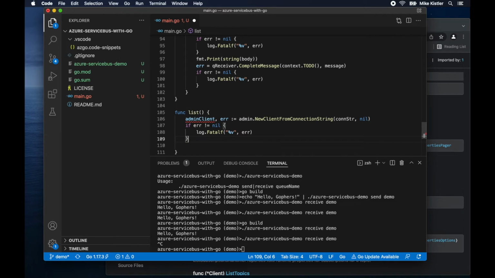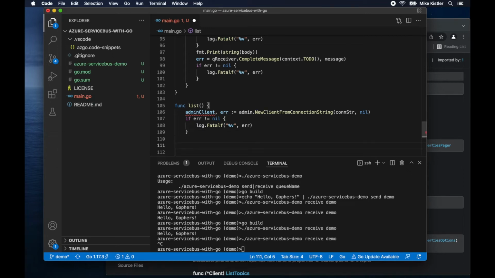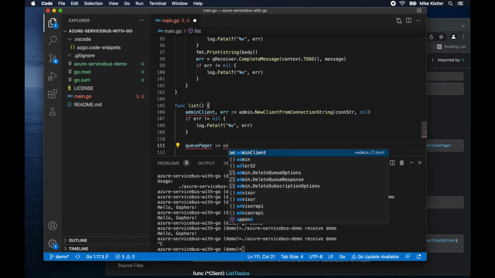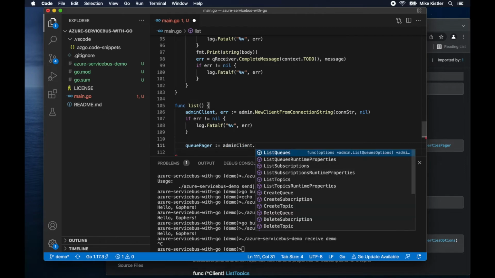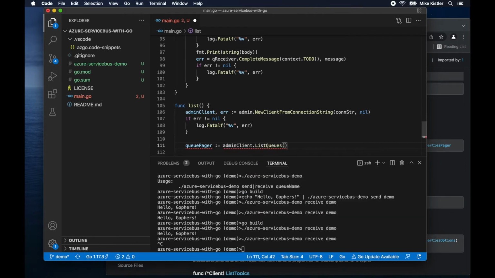And now that we have our admin client, we can create what's called a pager for the queues. So we'll create queue pager. Admin client dot list queues. And list queues simply takes a list queues option. We can take the defaults there.